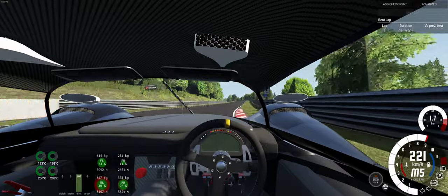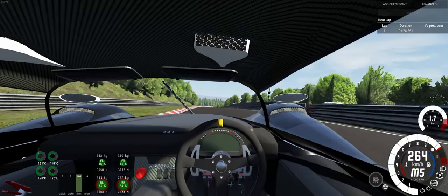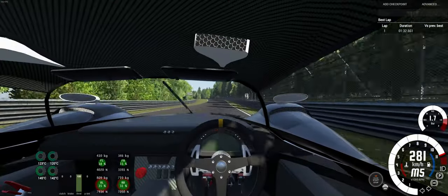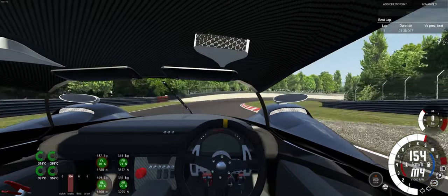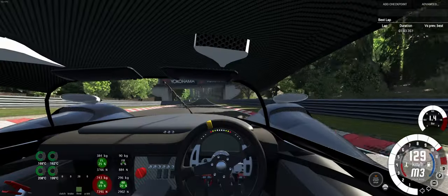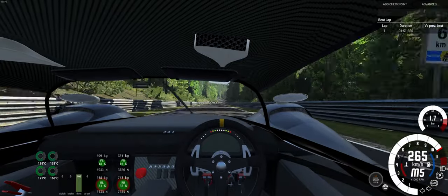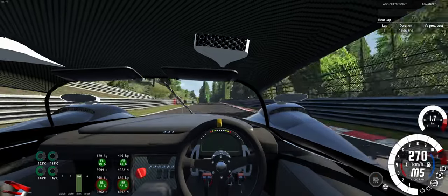Now, I could have taken this one at full speed, but it just wasn't going to make it easy. So I ended up just scrapping that corner and braking beforehand. But I mean, still, the car is very fast. Now, I want to point out some extra things I did here. As you can see, I've animated the wheel. The other one you can see blinking away is the RPM gauge light cluster thing. And if my brain worked properly, what I meant to say there was shift light. Now, I am going to do a tutorial probably on this at some point, but I haven't quite worked out the kinks as yet. And BeamNG is not good, so it's always flawed.